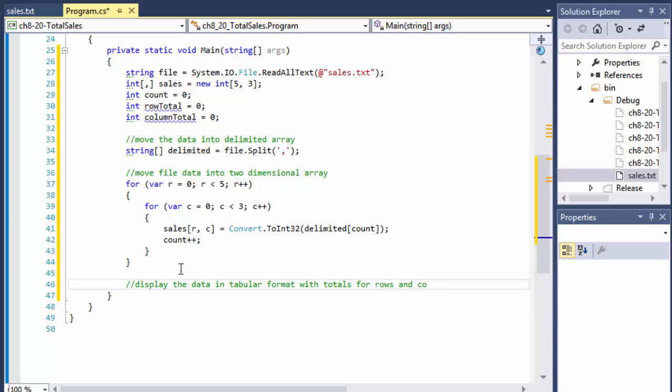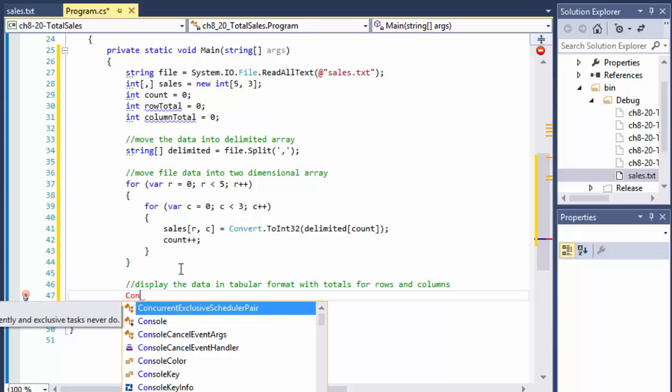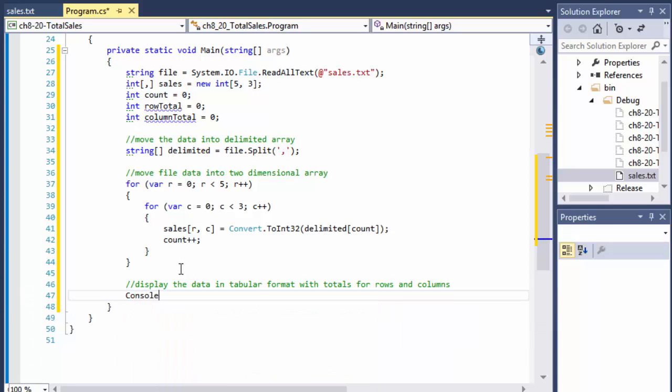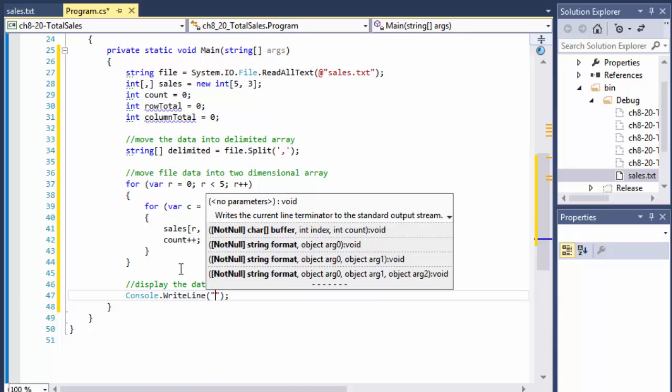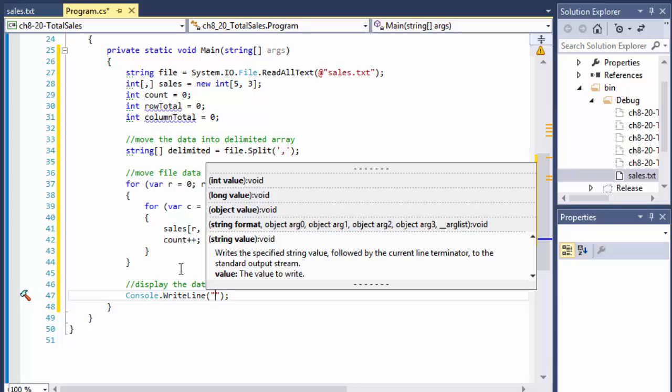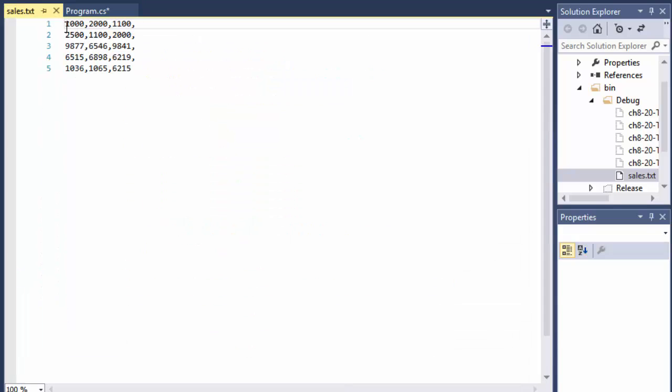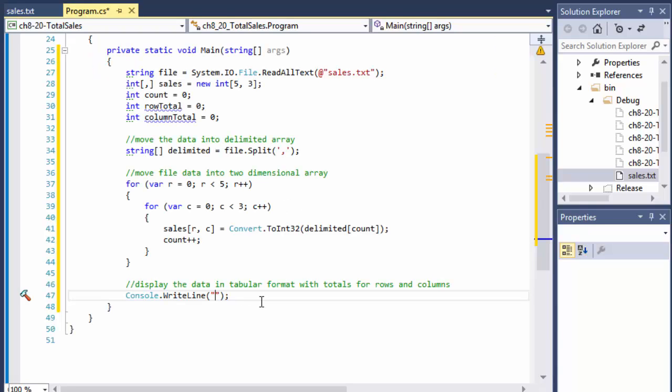for rows and columns. Alright, so first thing, we need to do some kind of headers for each column. So we'll do console dot write line, and to format it, I don't want to start right in the corner because there will be a bunch of numbers. So basically I want to put employee number 1 above the first column, employee number 2 above the second column, and so forth.